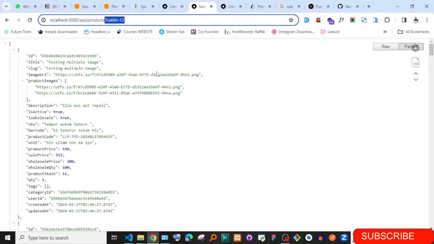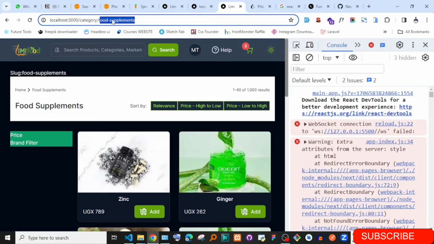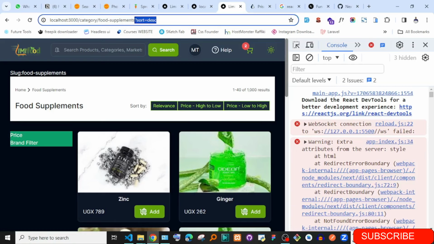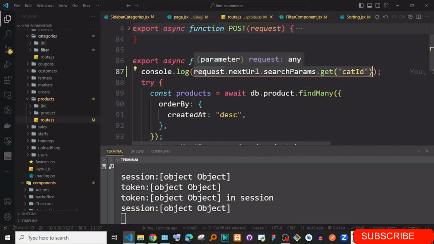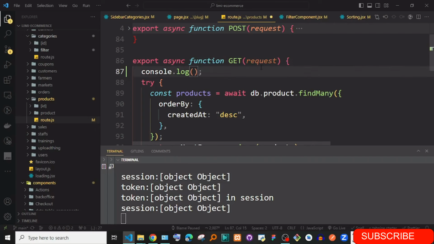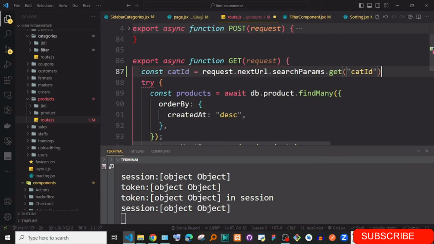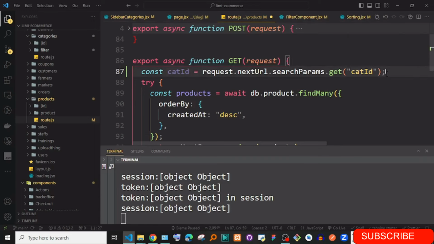So now, first of all, our params, we have so far this. The first one is this: if it is this, this is a param where catId is equal to that. Then we have all these other params. So we could make a request, and if we just get catId, I'm just going to say here catId. I don't know if this has it, so you could just say const catId is equal to this. We save this in the catId.